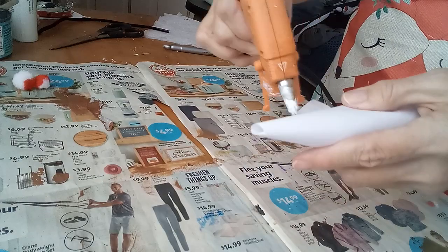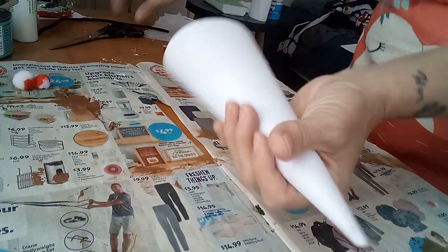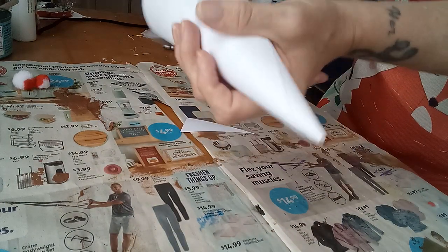Then you secure it with glue or tape to hold it together. And take your scissors and trim around the bottom to make it even.